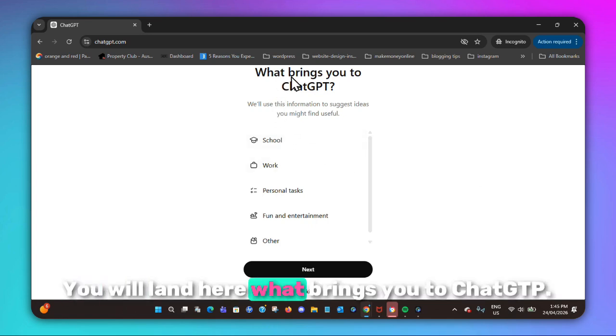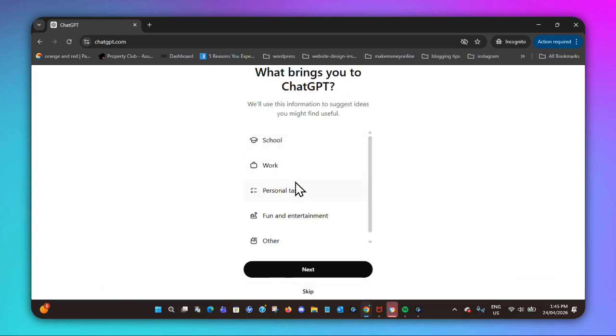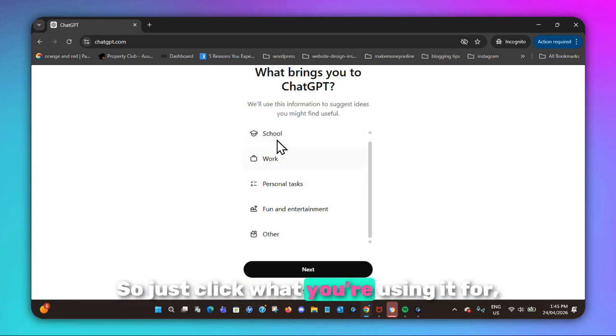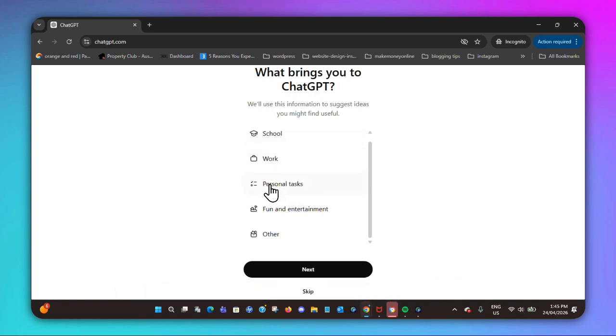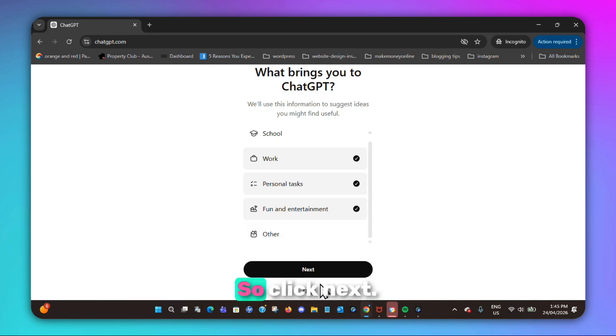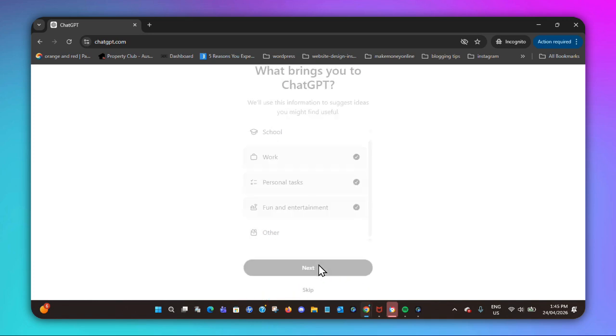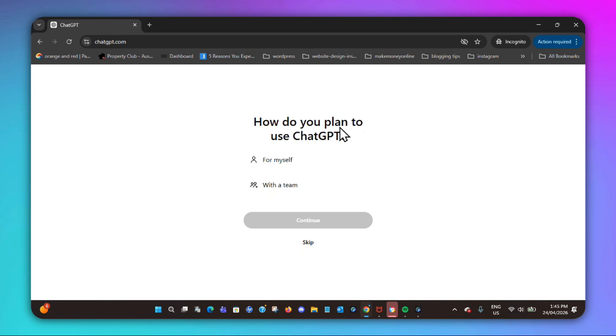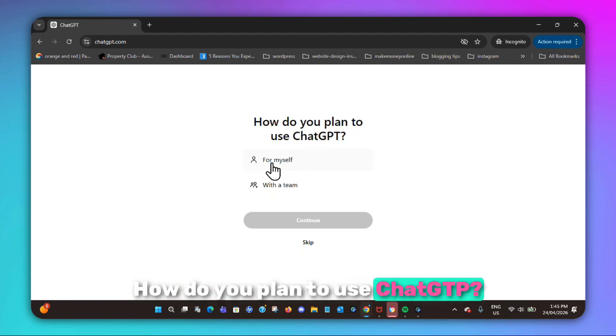You will land here, what brings you to ChatGPT. So just click what you're using it for, which will be personal tasks, and then fun and work. So click next. How do you plan to use ChatGPT?